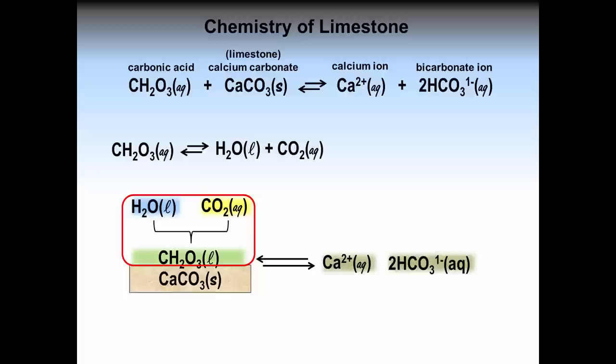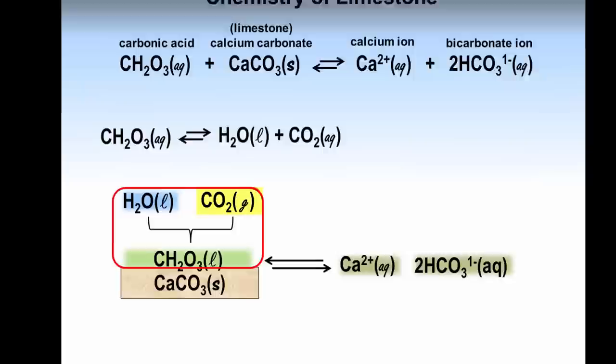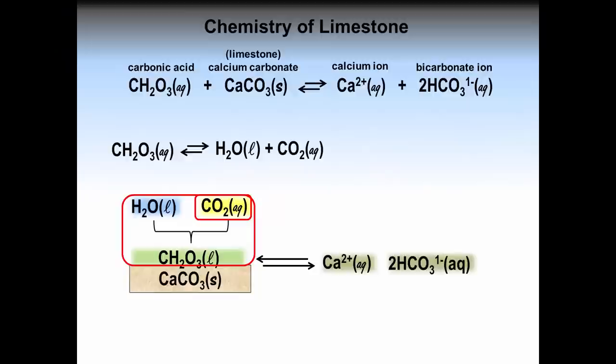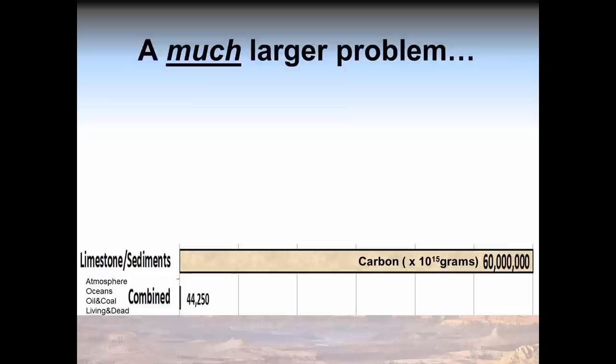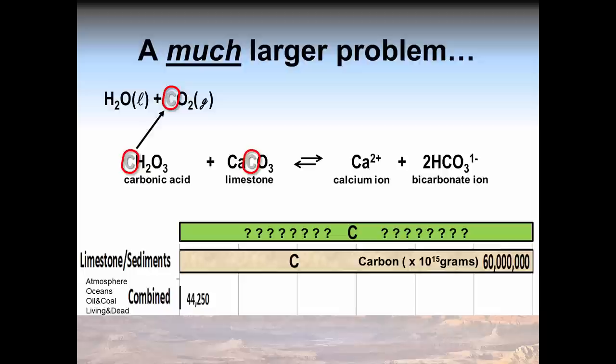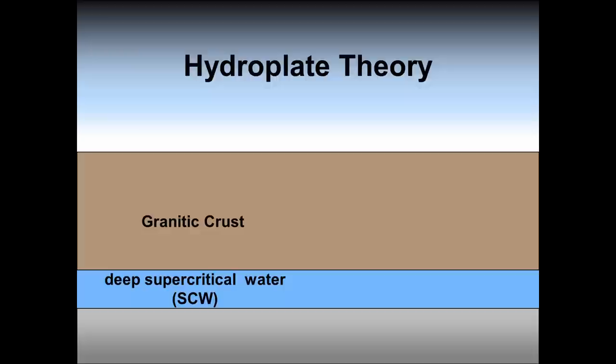Under the right conditions, solid limestone particles will precipitate out of solution, and in turn, the carbonic acid solution produced can revert back into liquid water and gaseous carbon dioxide. We think little of this secondary reaction producing carbon dioxide gas while enjoying a soda pop, but let's stop and think about the massive scale of limestone we just discussed. Chemistry shows us that for every carbon atom that is locked in each molecule of limestone that ever precipitated, another corresponding carbon atom must have been released as carbonic acid. If precipitation of limestone occurred on Earth's surface in warm, shallow seas, as is so popularly thought, then in this environment the oceans and atmosphere would have become toxic hundreds of times over. So how in the world could so much limestone be produced on Earth's surface without an equally massive amount of carbon dioxide choking out all life? Something is very wrong with the story that all this limestone was produced in the way that many geologists claim.